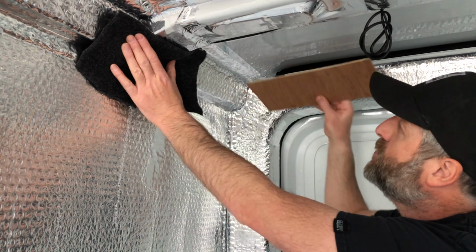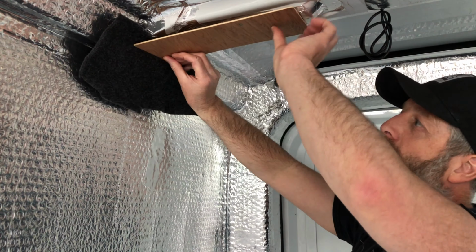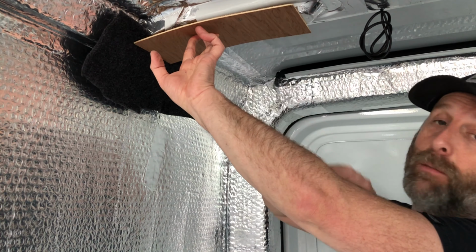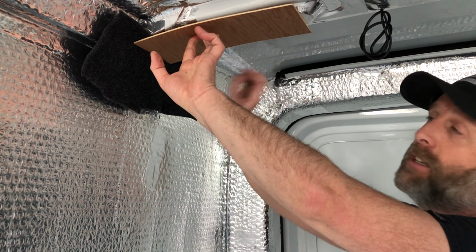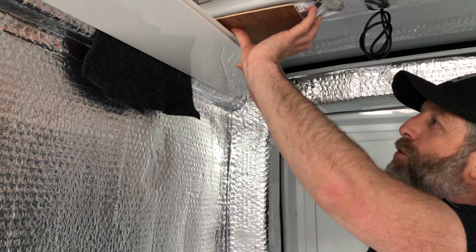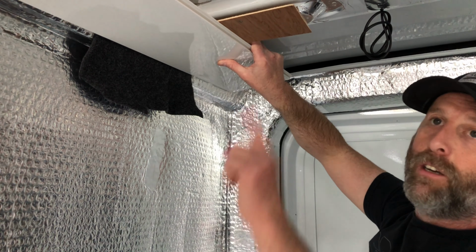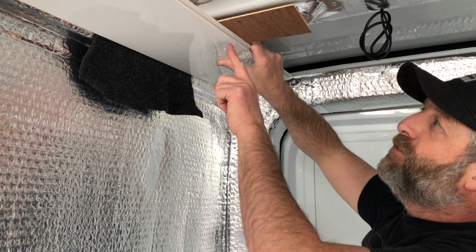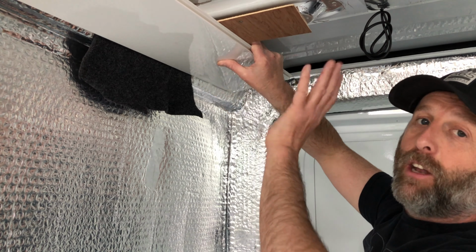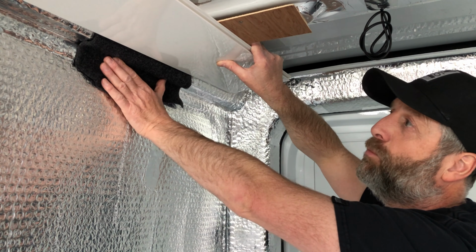Carpet, Celotex, rib, ply, and then you're going to again tape the ply to the Celotex as well. And then what you're going to do is put your tongue and groove and fix it to the ply all the way along your bodywork. Now you can fix that with staples as well as silicone, and I'll show you that in another video. But that's the idea. That's what you're looking for.